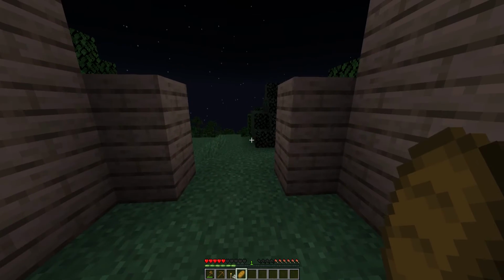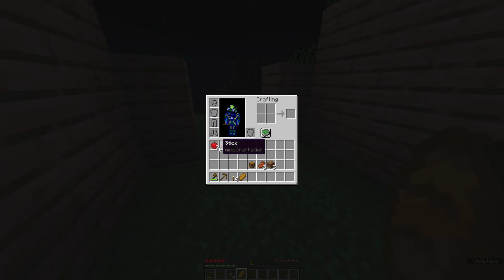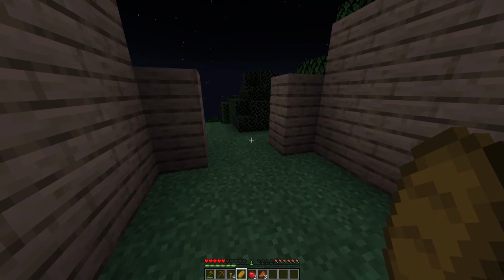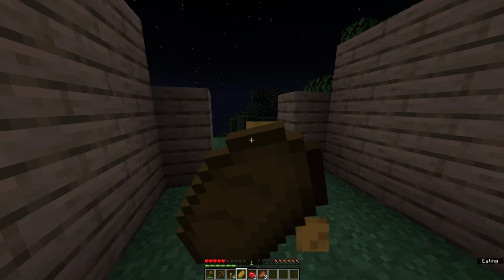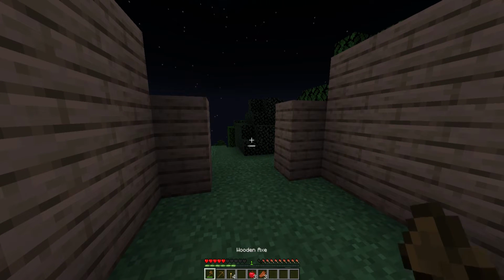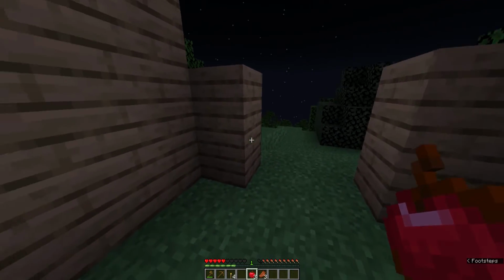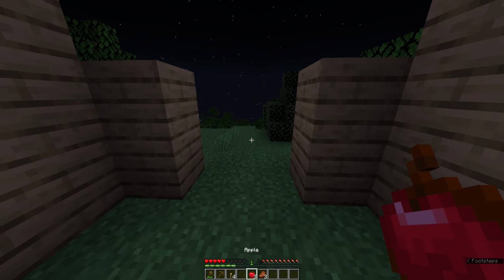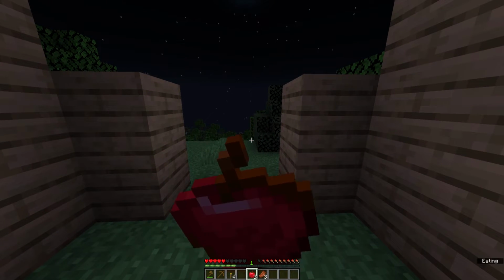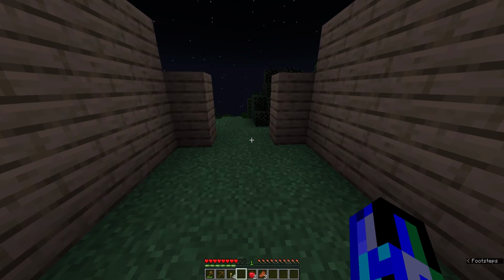Now, you can make your hunger bar go closer to full by eating. You'll notice I have bread and 3 apples. I also have rotten flesh. I eat by holding right click while holding the item that I want to eat. Now, I can't eat torches or pickaxes or axes. I can only eat things the game designates as food, like apples. Some things give more hunger back than others. Like, the bread gives back more hunger than an apple, but the apple, in this case, will still fill me up because I did not have much hunger left to fill.